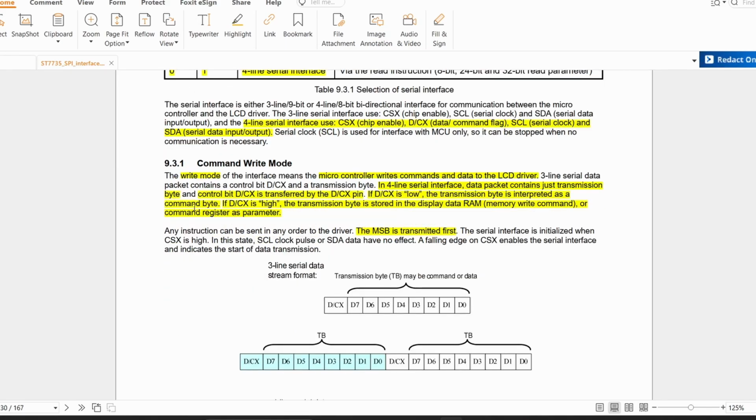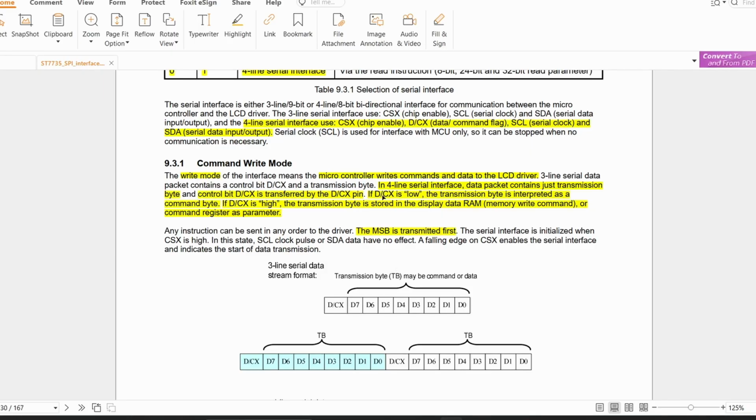Okay, now command write mode. The write mode of the interface means the microcontroller writes the command and data to the LCD, that is, from microcontroller to LCD driver. Okay, in 4-line serial interface, data packet contains just transmission byte. Okay, control bit transferred over data or command selection pin.